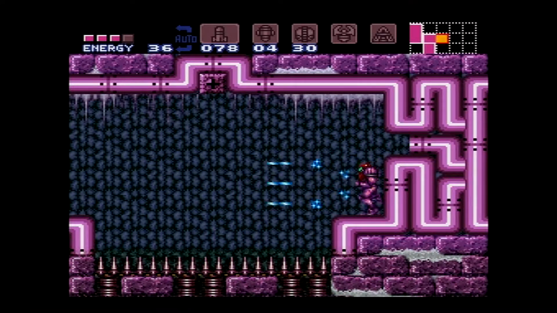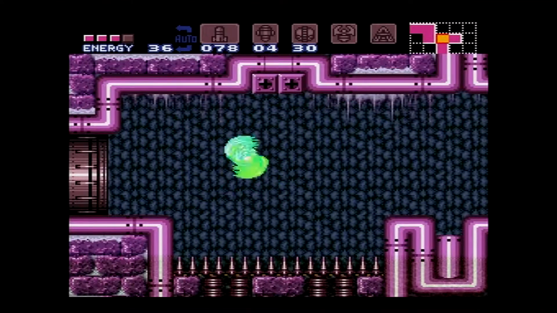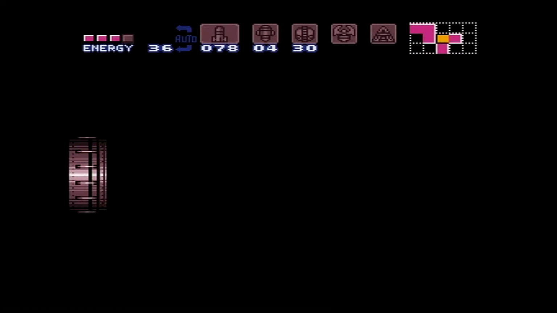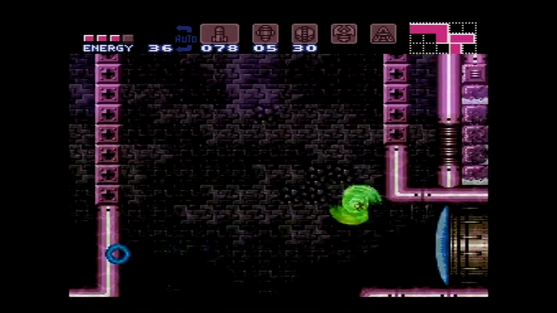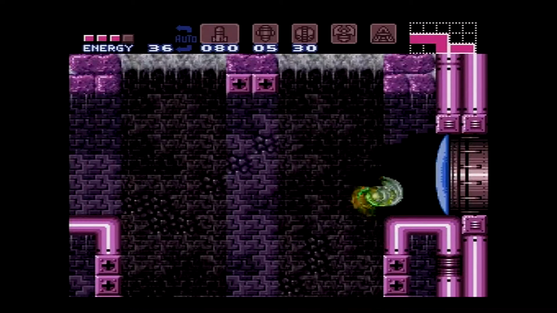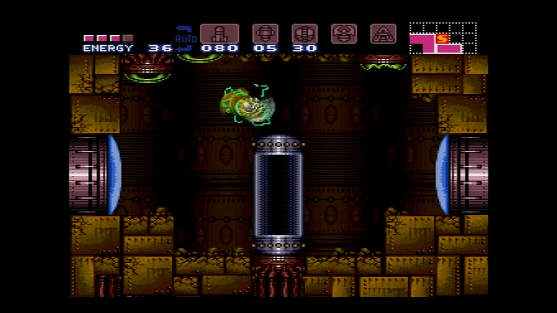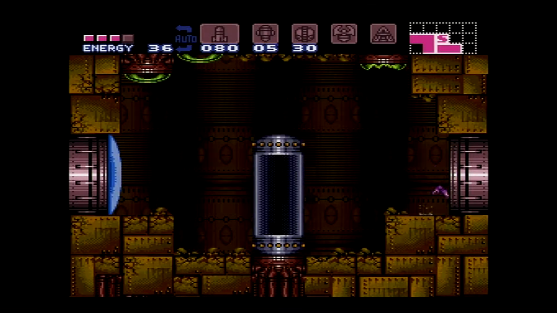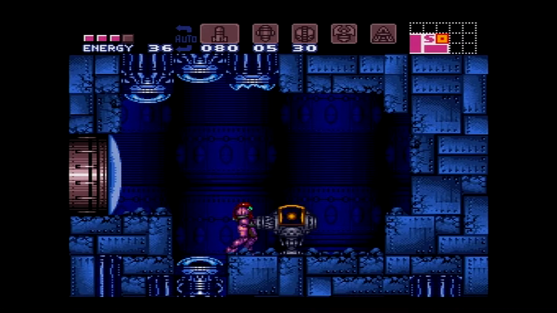Ooh, Spazer Beam. Finally a new weapon. Very nice. Just in time, too, because these things are pretty tough to kill if you don't have the Spazer. Now, if I remember correctly, there's an energy capsule room over here, which is why I haven't been too worried about my energy for the last bit.